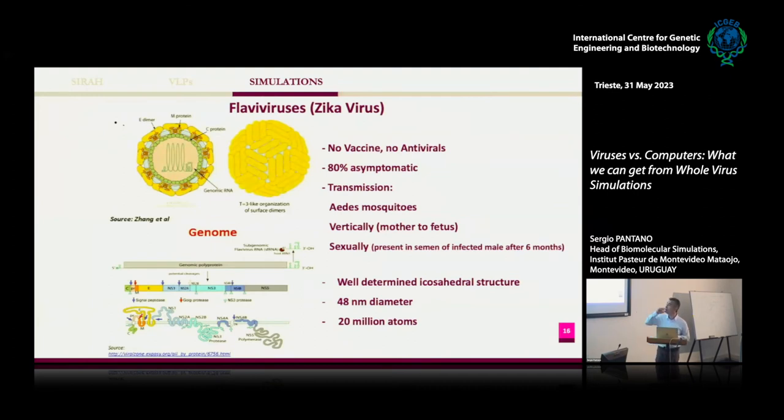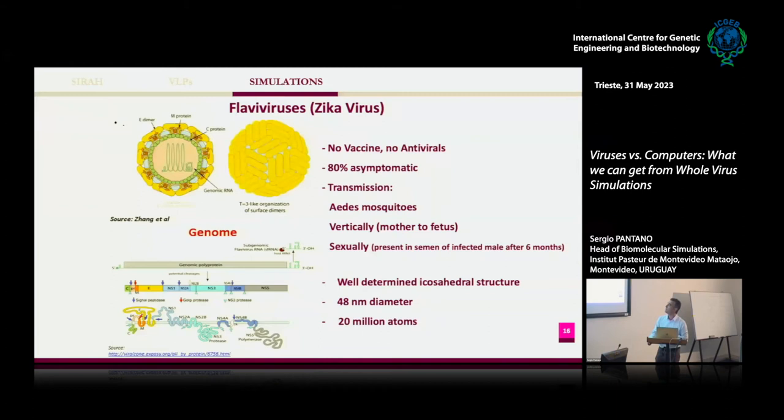Another example of this, something we have also been working on in collaboration with Alessandro's group, is the study of flaviviruses, in particular Zika virus. You can surely remember the epidemic in Brazil a few years ago that ended up with many problems, but essentially microcephaly in newborns. For flaviviruses, there are no vaccines. The only flavivirus with a good vaccine is yellow fever. Last year they went through a few vaccines against dengue, but their effectivity is limited. And there are some for tick-borne, but none is known for Zika.